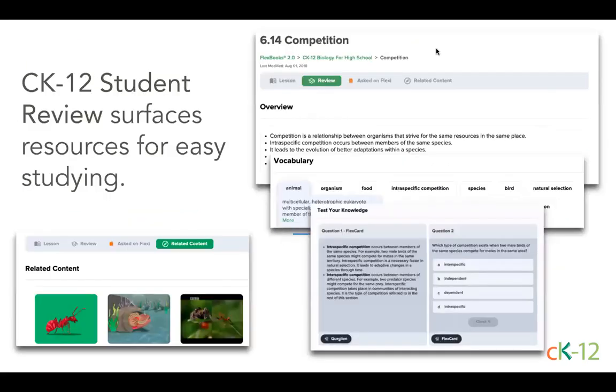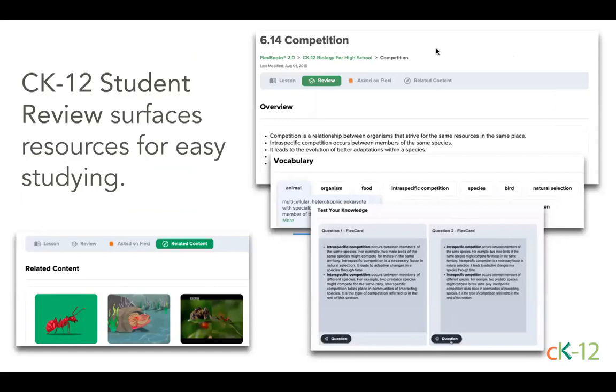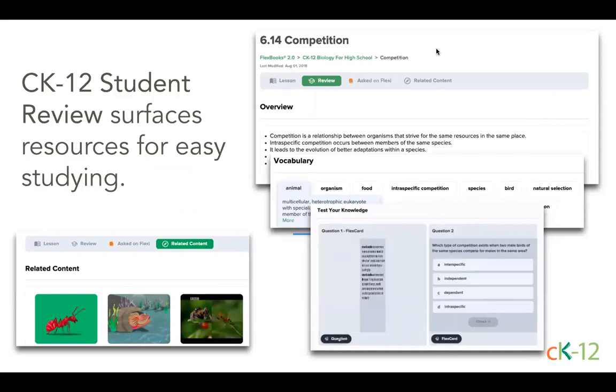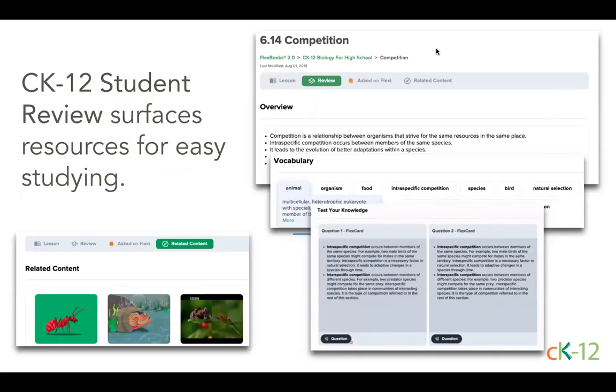We also have a resource for students in the toolbar. So if you as a teacher want to see this, just log out and you can check any lesson and you'll see it as if a student. And this has, in addition to the core lesson, we've pulled a bunch of stuff out of our toolbar to make it really easy for students to review.